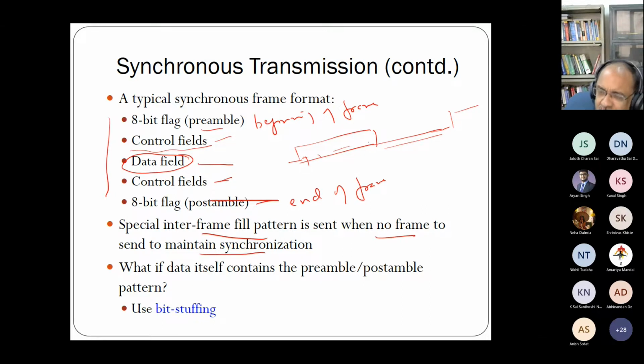So now I'm sending in frames, but I still have to say what is the beginning of frame, what is the end of frame. That is my preamble and postamble. And then the clock, to bring this together, if it drifts, the clock I can send separately, which is almost never done, okay, in computer network communication. But then I will do this in the encoding. I'll send my clock somewhere in the middle, may not be every bit time, so that the receiver knows, oh, this is the middle of the bit. So I'll bring it back to say, oh, this is the middle of the bit. So bring its clock back to that middle of the bit.